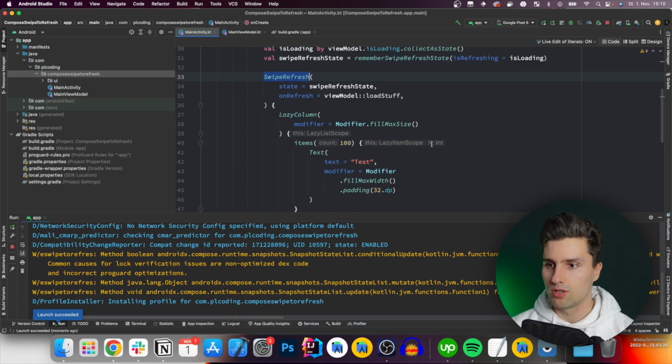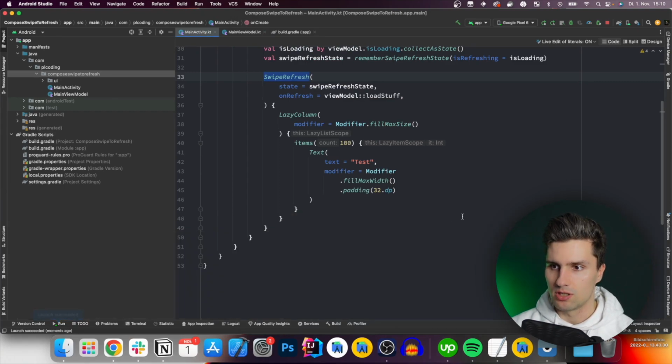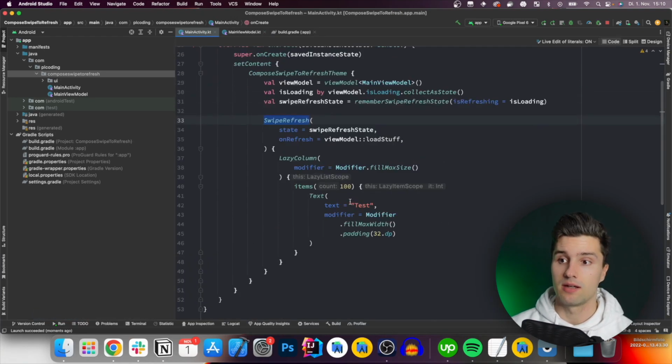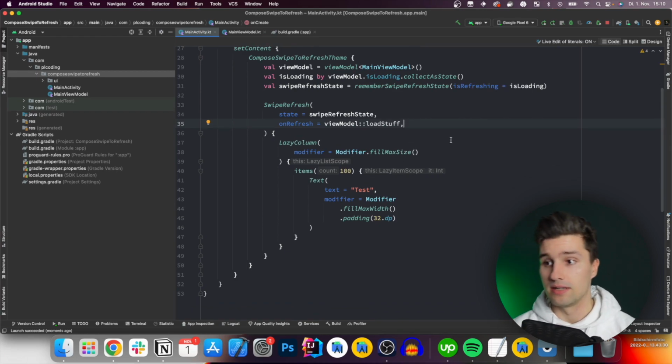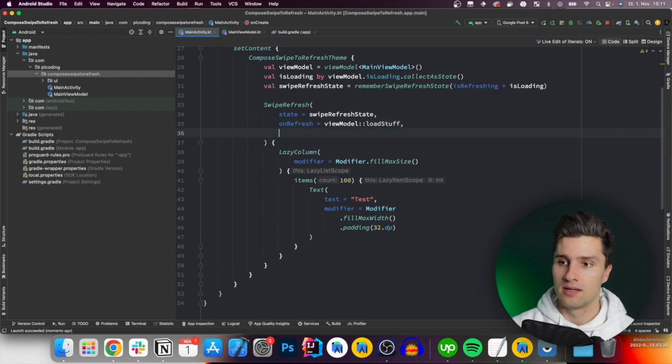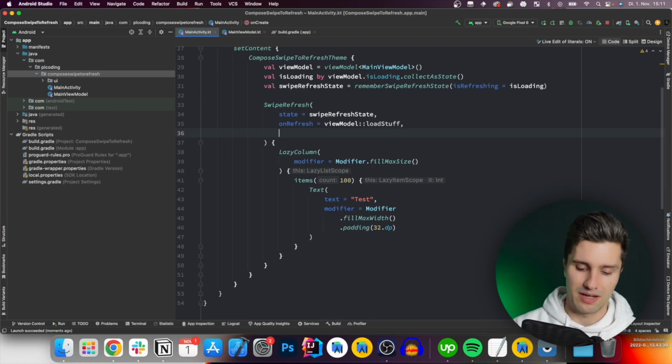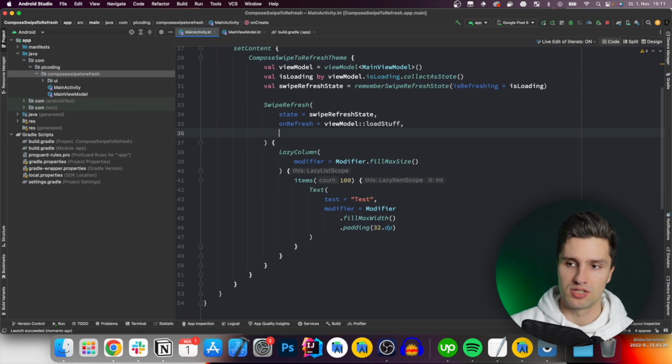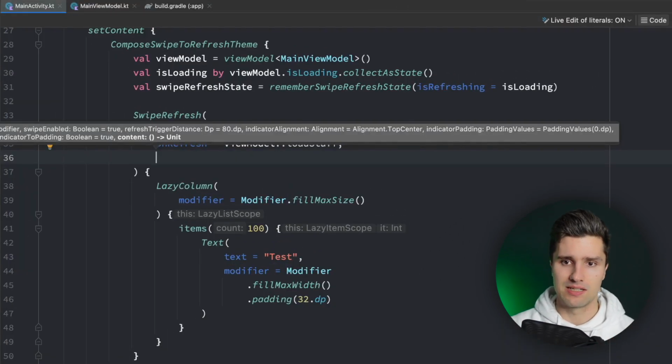So let's see how we could customize that, even though I usually recommend to not customize that, except for the color maybe. But you could also customize the text, the icon and the indicator itself. You could customize how far you can pull it down, but I would just leave these things at the default because that's what users are really used to. But just so that you know what we could customize.